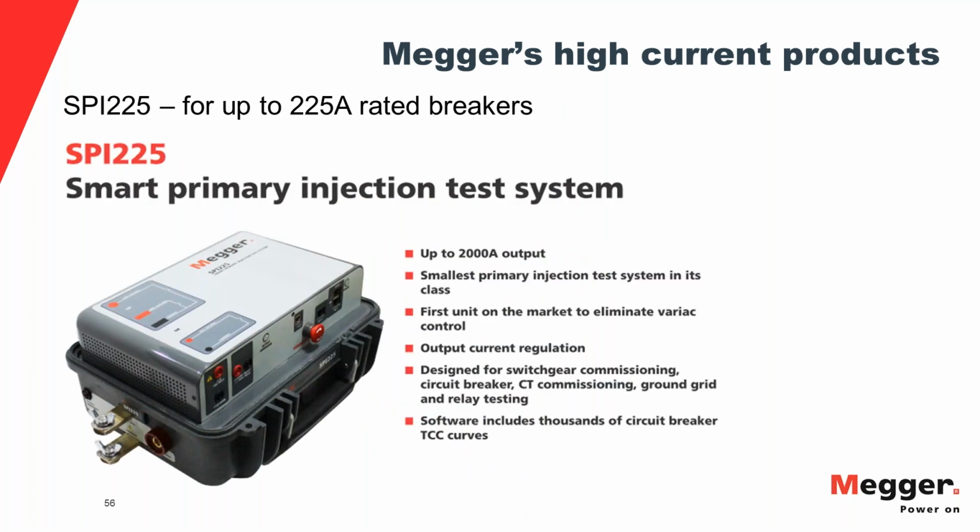And then you have the SPY, which employs modern solid-state technology. It's primarily meant for MCCBs. Each unit is rated to test for up to 225 amp breakers, but you can test higher amp capacity breakers by using multiple units in parallel. These can be daisy chained and operated in parallel to achieve higher currents.